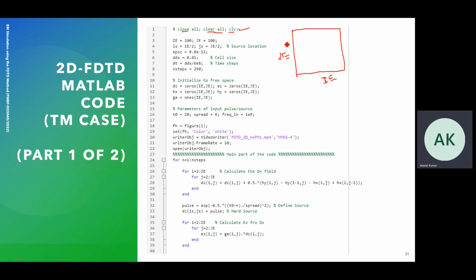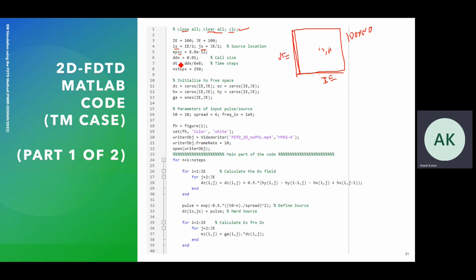So we have 100 nodes in this direction and 100 nodes in this direction, so a total of 100 cross 100 nodes are there in our simulation space. Now IS and JS refer to the source location, which is at the center.